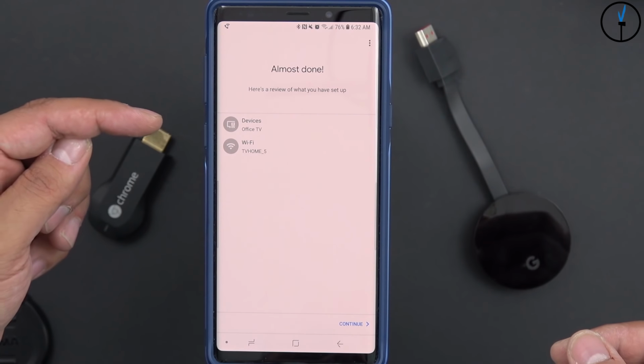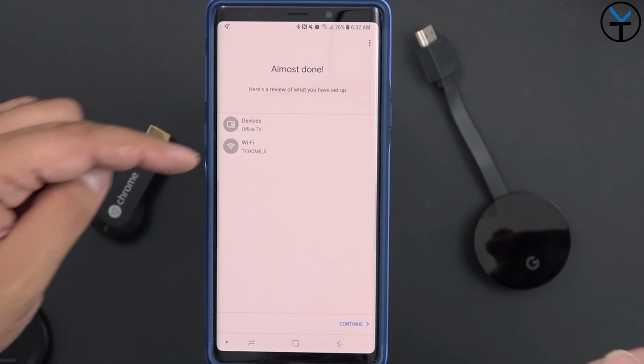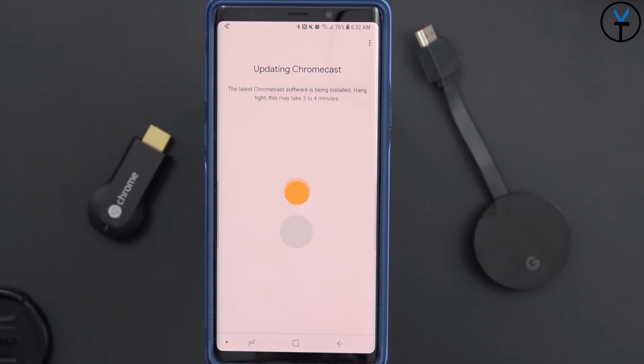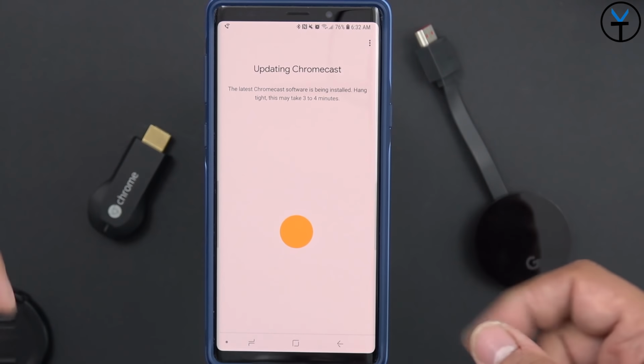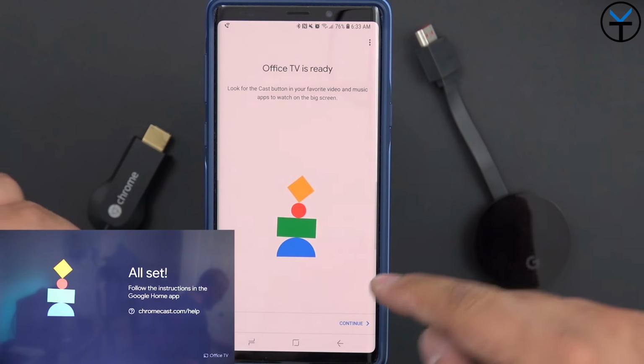We've included this device in the office. This is the location of it. We've connected it to the TV Home, TV Home_5, and that's pretty much the last of the configuration. We'll just say done. Now the Chromecast is going through the update, as it mentions on the TV. So updating Chromecast, we'll wait for it to finish there, and we'll get back. And we're done. Office TV is ready. We see that notification as well on the TV.